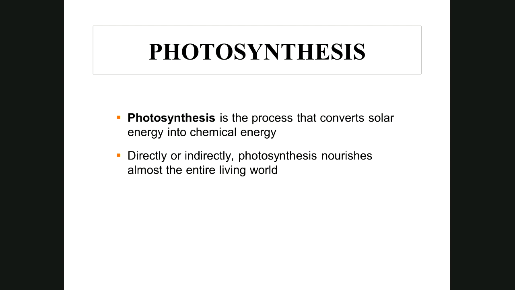And we can also ingest other heterotrophs and acquire energy that they've processed or they've acquired through eating other plants and/or other heterotrophs. It says directly or indirectly, photosynthesis nourishes almost the entire world. Yeah, all the part that's exposed to light. We'll see in this chapter that there are some that do not acquire their energy from light. So we'll look at that in just a little bit.